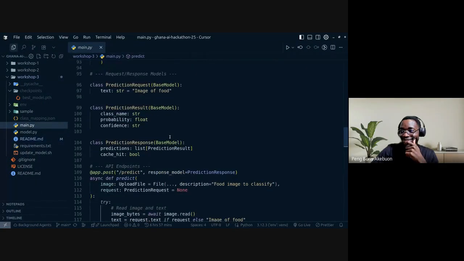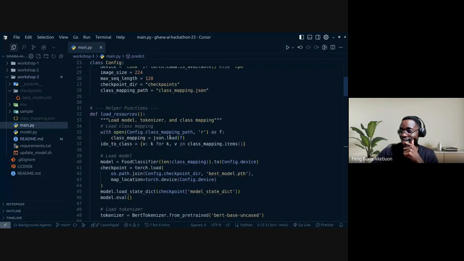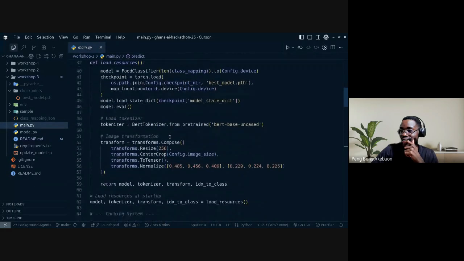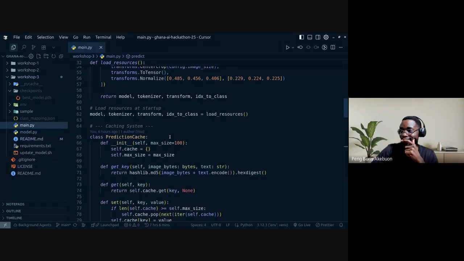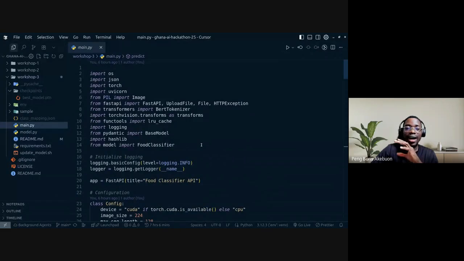Great. Let me see how to simplify this. I try to keep it as simple as possible. So normally this is going to change. Well, okay, I think to conclude, I'm going to explain how to use this main.py file. If you see above here at the top, I'm just importing a couple of things required by FastAPI, but I think we're just going to go line by line and I'll try to explain.